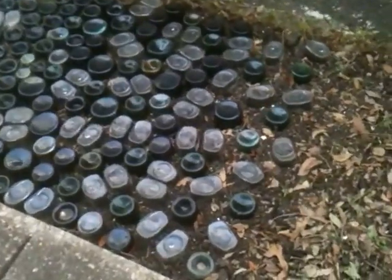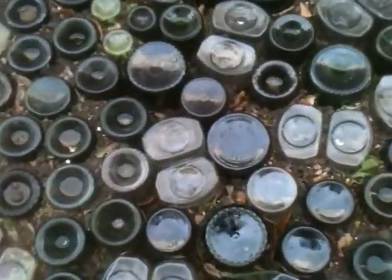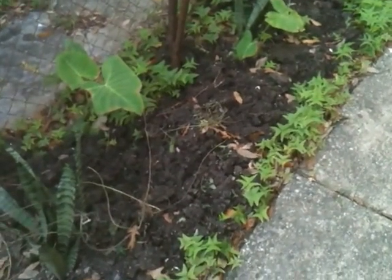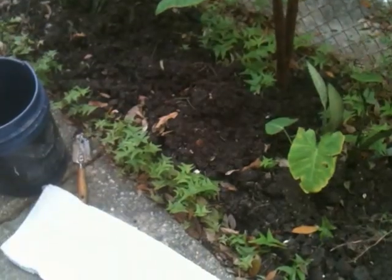Okay, I did this yesterday. I've got a few low spots between some of these bottles to fill in. So I'm going to grab a bucket and a shovel from under the house and dig up some of this dirt I have over here, and I'm going to get to it. Alrighty, I've got a towel down to save my knees.